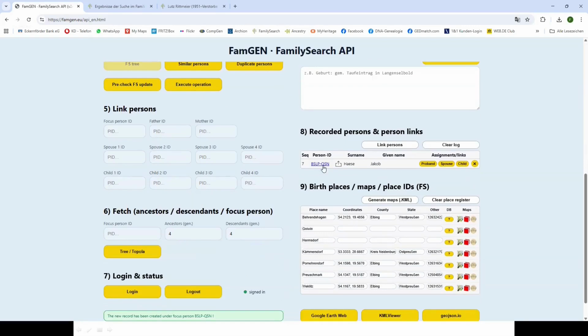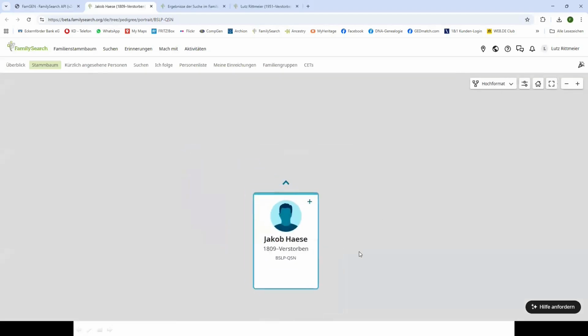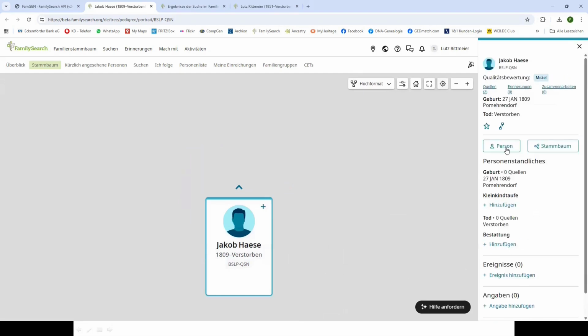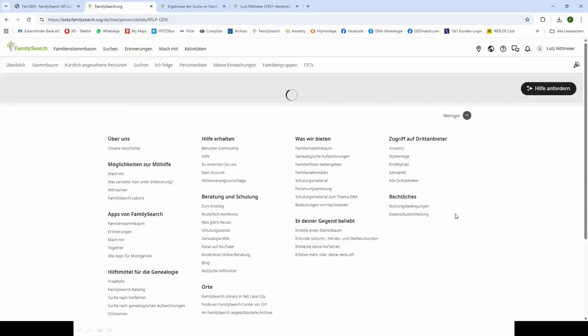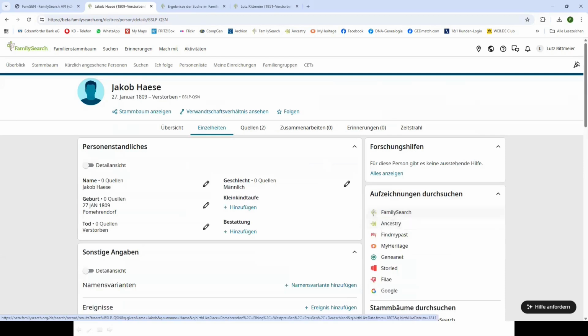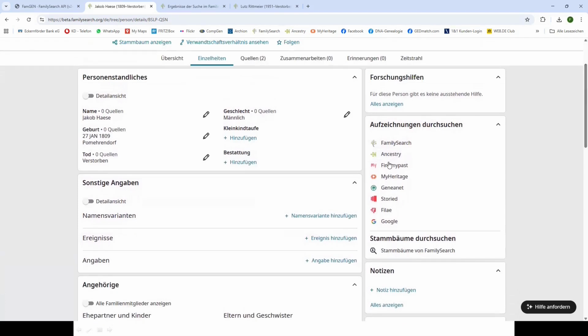And we all can look already into the data in FamilySearch after this upload, whether everything has been taken over. You see, here is the file of Jakob Hese. We go in the complete person file. And you see here that all the data we have uploaded is in the database.